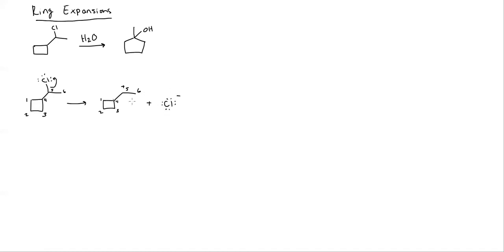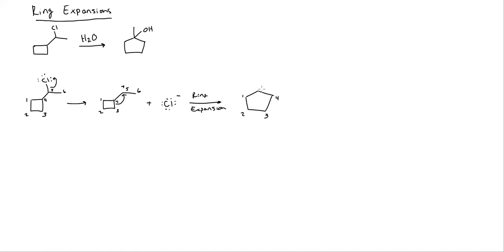So now what's going to happen? Well, I get my shift again, right? I get my ring expansion just like last time. So my ring expansion, my bond is going to move up there. I'm going to get my ring expansion. So after that happens, then I get my 5-membered ring. Okay, so now I'm going to number the 5-membered ring as well. Okay, so 1, 2, 3, and then 4.